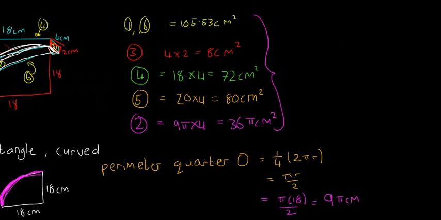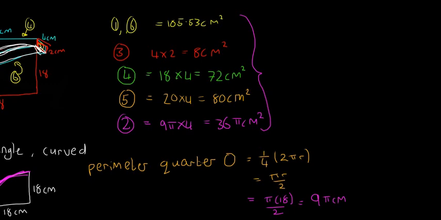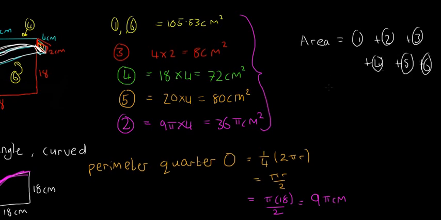So I'm just going to scroll over a little bit and finish that up. To add them all up and get the surface area, I'm going to say the area is equal to 1 plus 2 plus 3 plus 4 plus 5 plus 6. Again, that's just to let the examiner know exactly what you're doing. It's really nice to label each side and lay it out like this. It just makes it a lot easier for you at the end. Add them all together in your calculator, and you're going to find that the total surface area is 484.